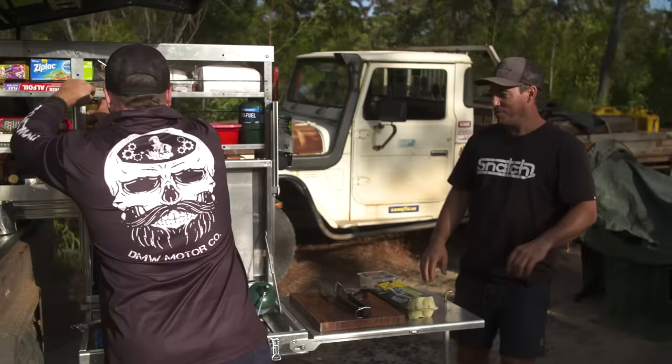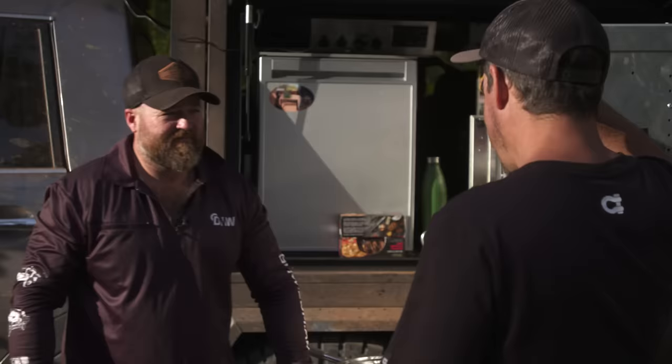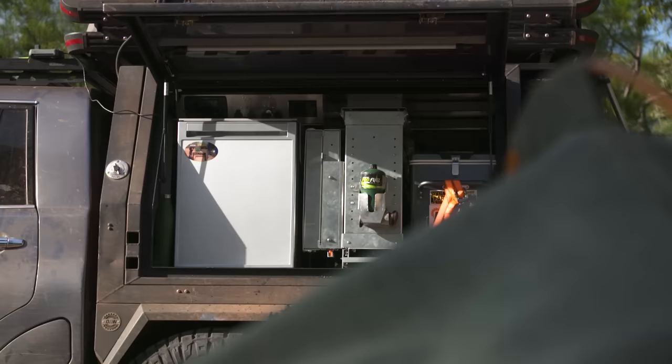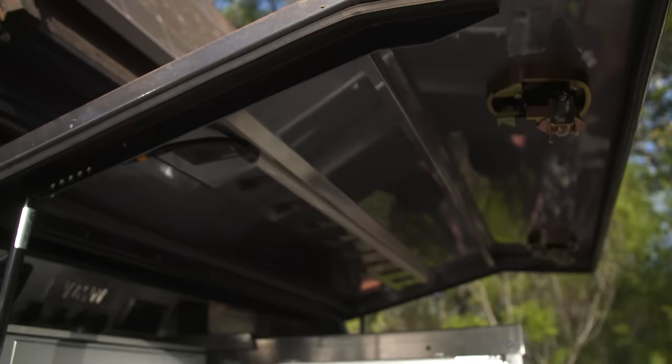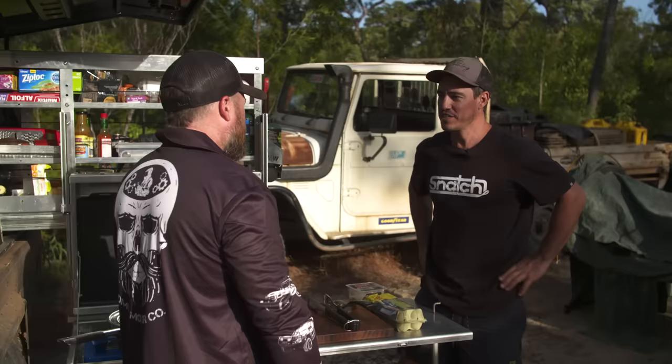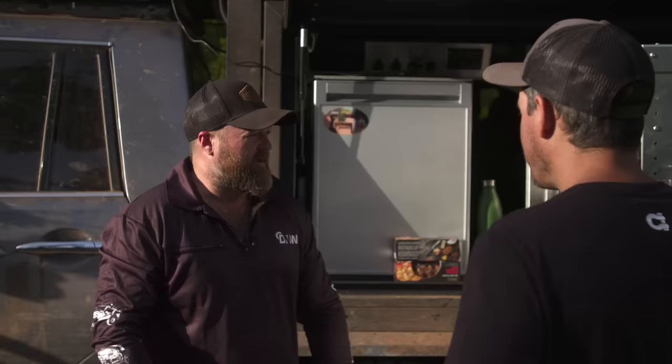Well, Rubes, thanks for that, mate. That was absolutely delicious. No worries at all. I'm a big fan of this setup, mate. I want you to tell us a little bit more about the XTR canopy, because the way you've got this set up, it's obviously different from the top end. We took it across the Northern Territory. You just had the tray package there, which is the same tray, but now you've got the full-size canopy on this thing. Well, this trip, I just wanted to have something different.